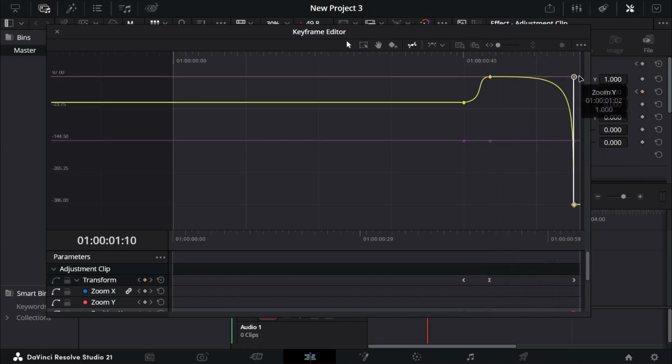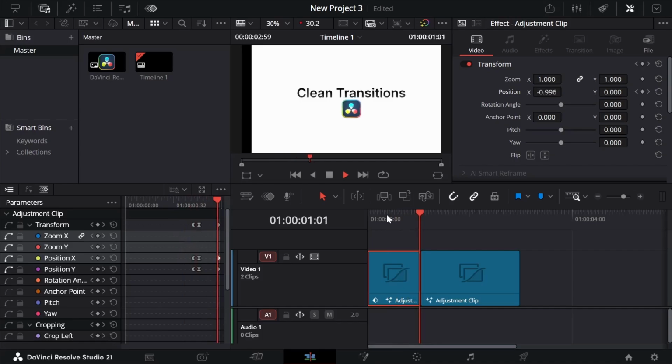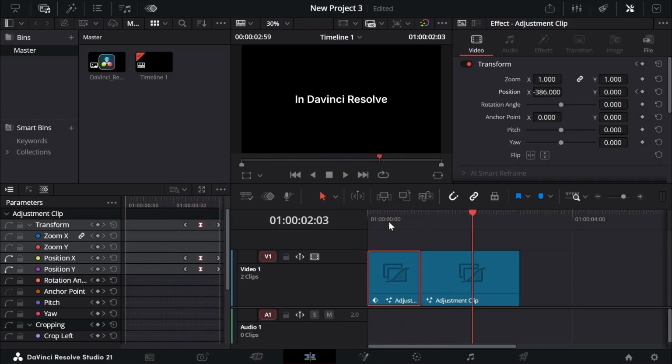Let's play this back to check the timing. You can see the text pull to the left, morph quickly, and the second scene slide in from the left to settle. The animation on our first clip is nearly complete. Now, we just need to adjust the keyframes inside the keyframe panel to fine-tune their timing. Feel free to tweak the spacing between these points until the speed and rhythm of the movement feel right for your edit.